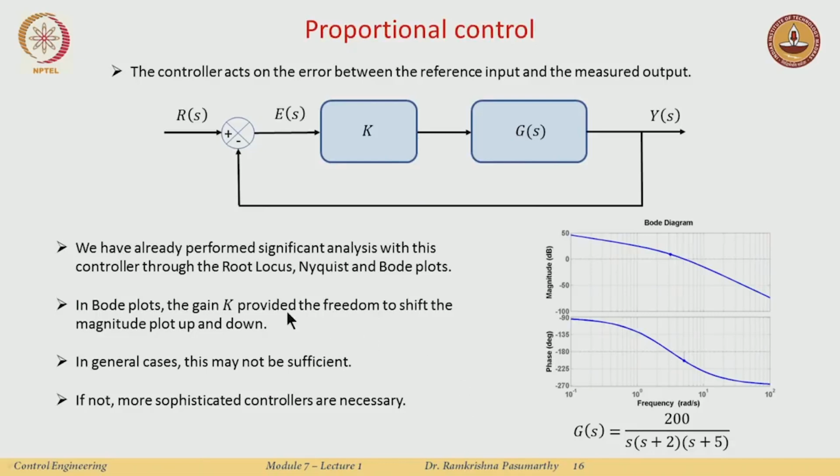So, what else does a proportional control do? Again, the controller adjusts according to the error and so on. What happens in the Bode plot? In the Bode plot, the gain k would just shift the magnitude plot. It does not contribute to the phase, which remains the same. The magnitude could go up and down depending on the value of gain k. Again, this is the case of an unstable system, which could be easily seen here, and we could see that by adjusting the gain I could actually push the Bode plot, or the system, to the verge of stability.